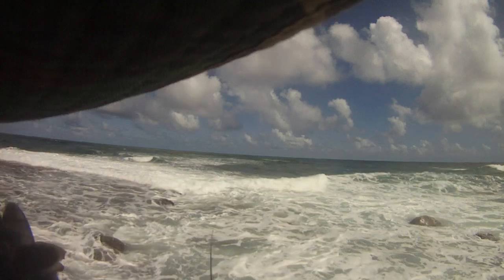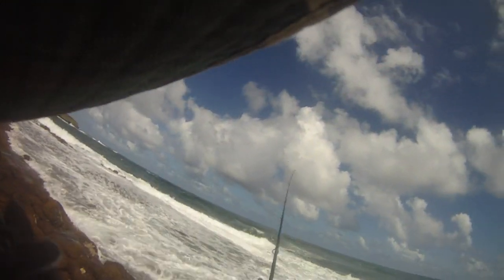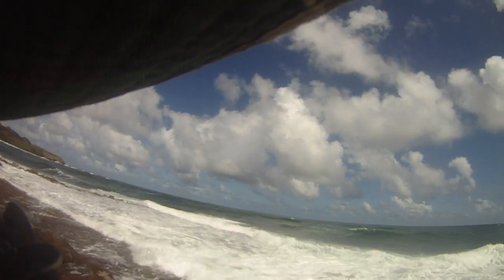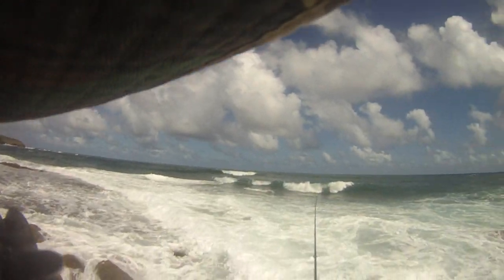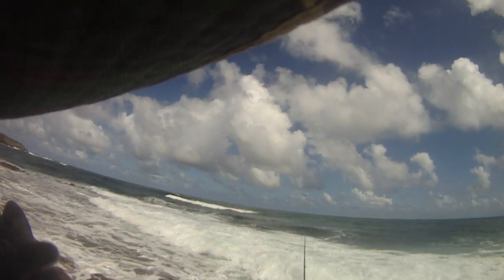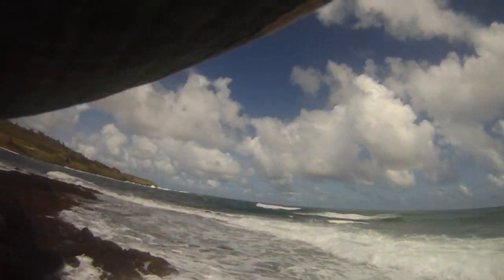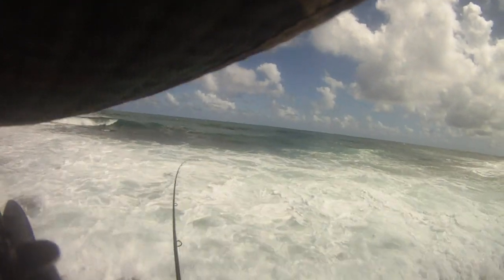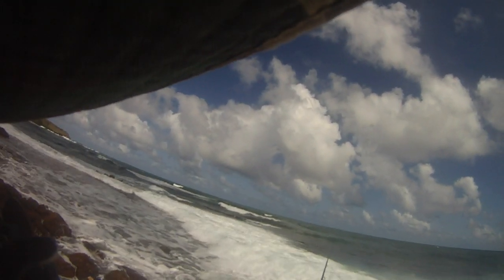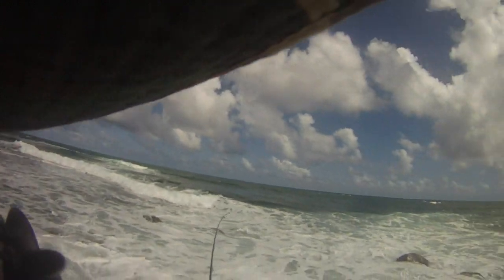A lot of surge inside here, low tide. The water's coming from the left here, going to the right. Number 6. Number 7. Number 8.